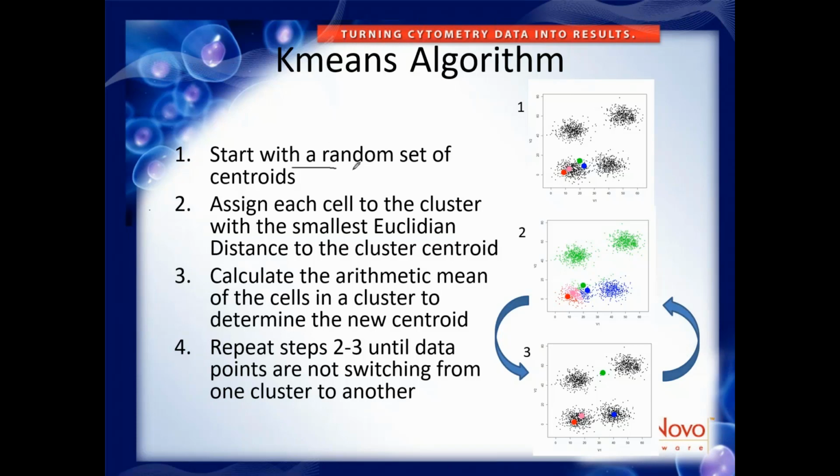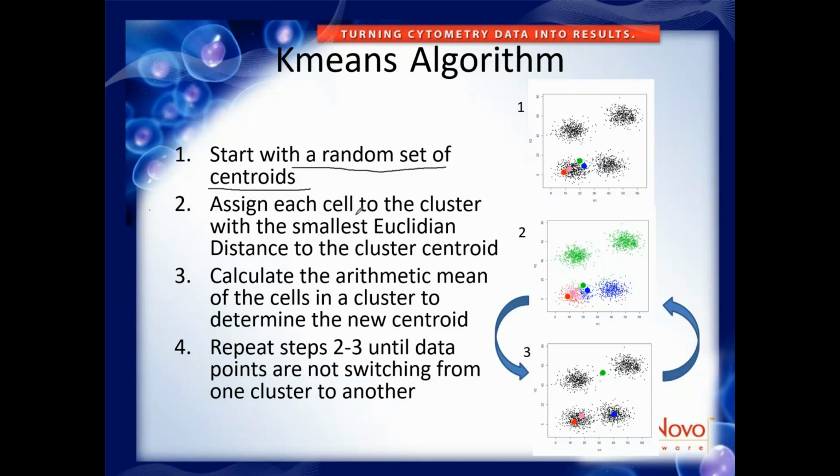And so it starts with a random set of 4 different centroids. And a centroid, you know, we're only dealing with 2-dimensional clusters. Centroids are just a center, a middle point in n-dimensional space. But here we only have 2 dimensions, so I could have just said centers. But we're going to start with a random set of centroids.